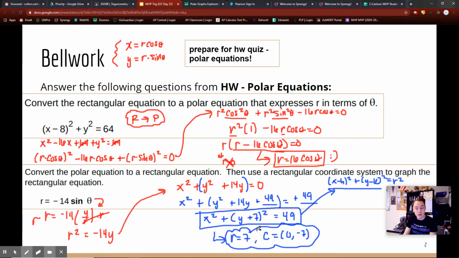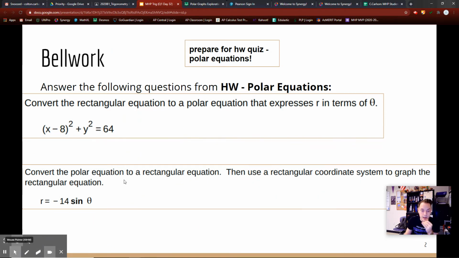Okay? Pretty interesting, right? You can kind of go back and forth. And same thing here. Notice how this was cosine, and then I was affecting the x's here. This was sine, and I was affecting the y's here. Yes? It's pretty nifty, I think. Very nifty indeed. I really like it. Sweet. Okay. Let's erase this and move on.